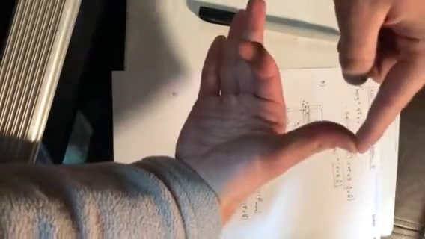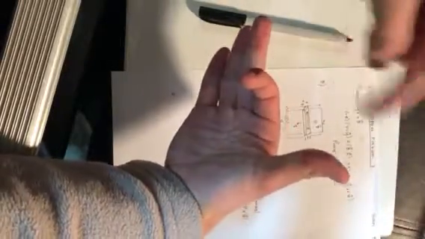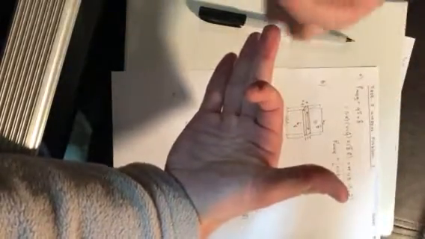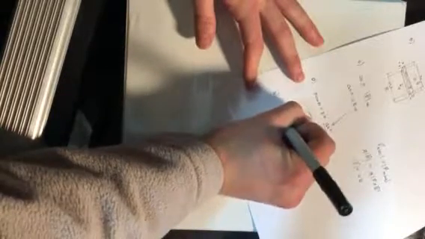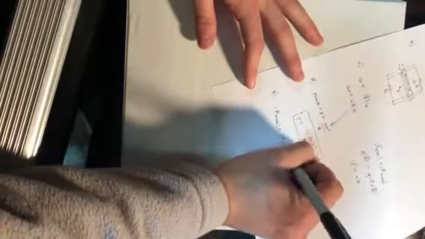So the magnetic force due to this B field will be pointing up, because the B field points out of the page and the current goes to the left. So that magnetic force is supposed to cancel out or work against the gravitational force, and so these can be set equal to each other. So the magnitude of that magnetic force is going to equal the magnitude of the gravitational force. And we now have to define these in some way.